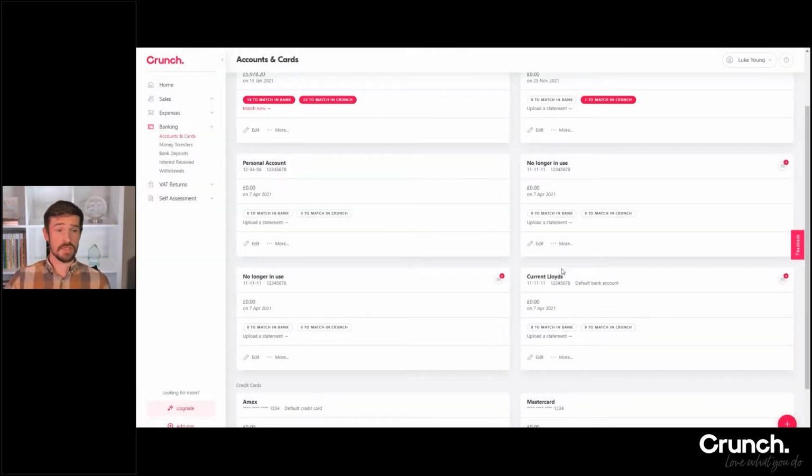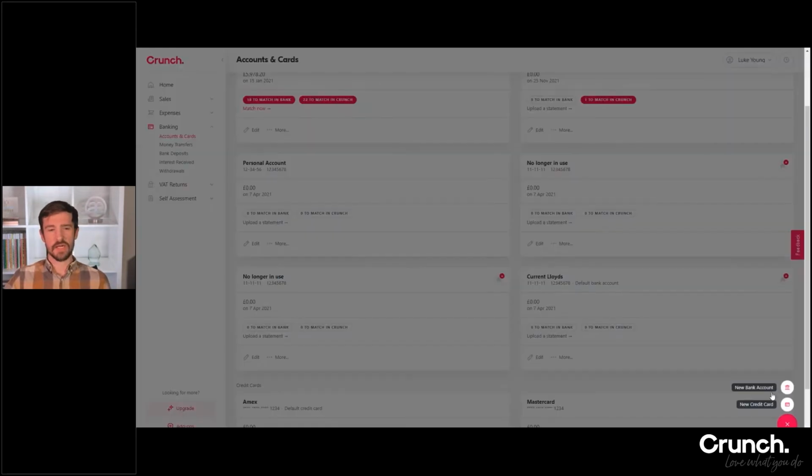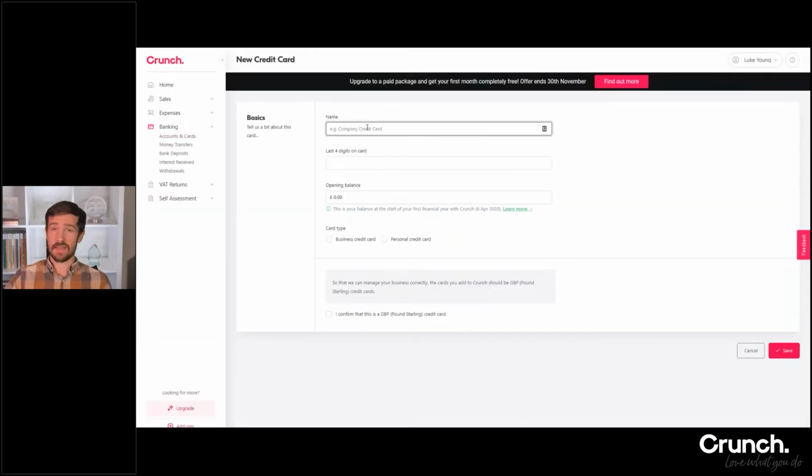So that's it when it comes to setting up a bank account itself. Now, I'll quickly show you the credit card side as well. It's even quicker because there's even less information that you put in. So new credit card, again, the name is just the display name. So if you do have more than one, make sure that you can easily distinguish them. Last 4 is just a verification question, so that again helps you further distinguish them if you need to. The same opening balance question again, same personal and business question, and then lastly also the pound sterling.